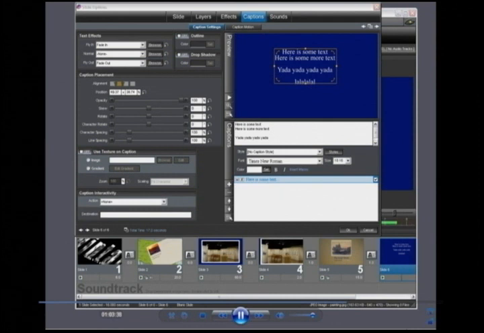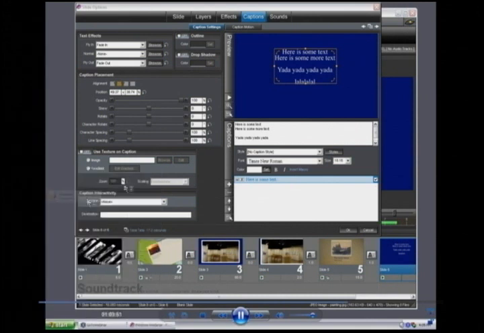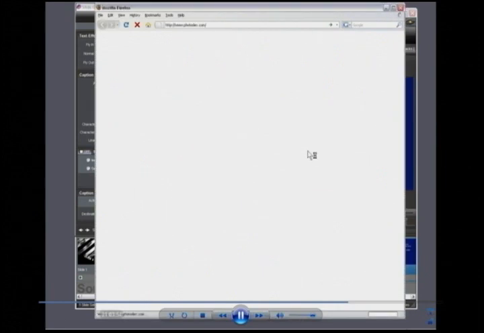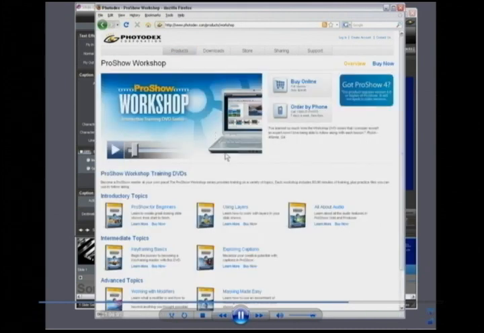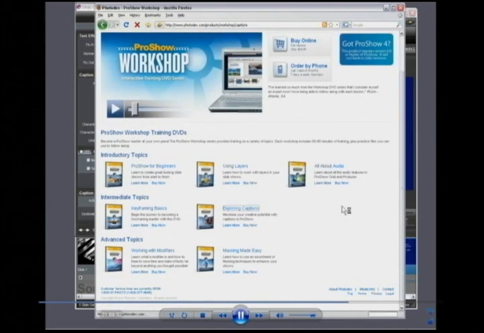All right, Delmar, was the interactive caption used in the ProShow Workshop DVDs? I'm not sure. Delmar, that is a great question. I have not watched the new versions of the interactive DVDs. I can look and see if it says exploring captions.